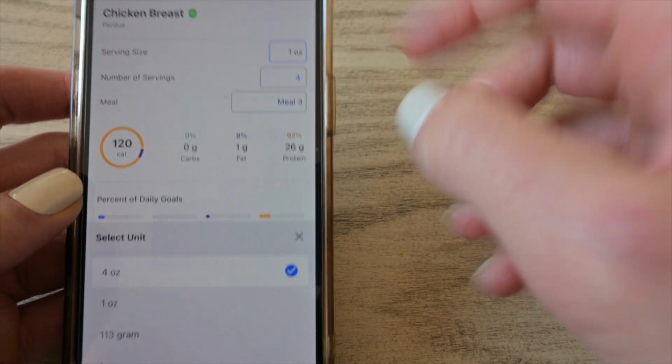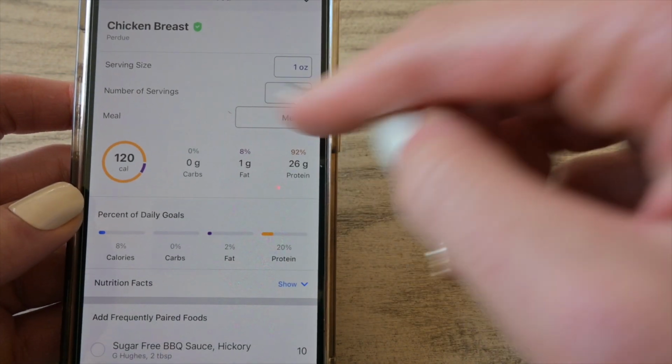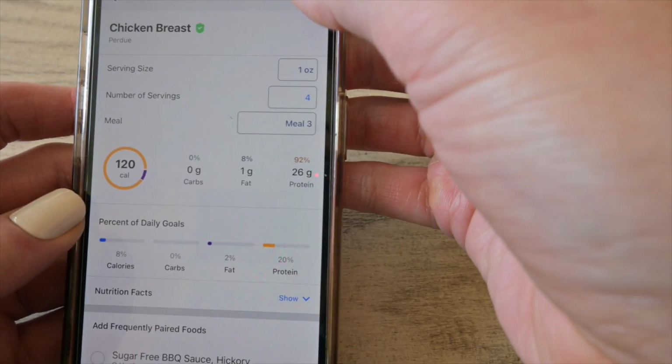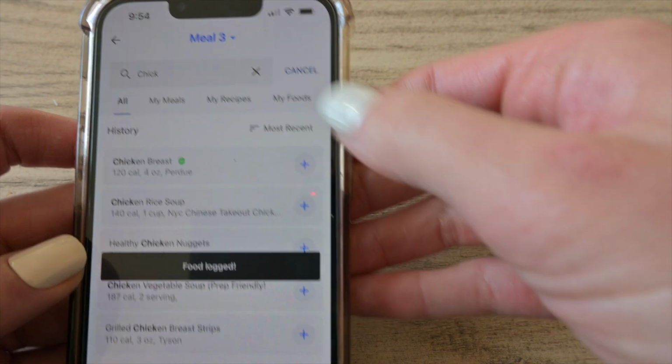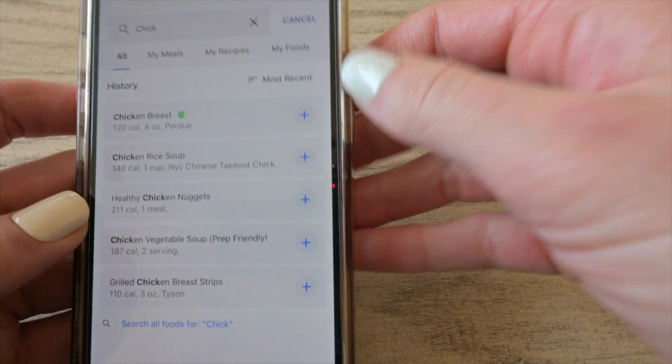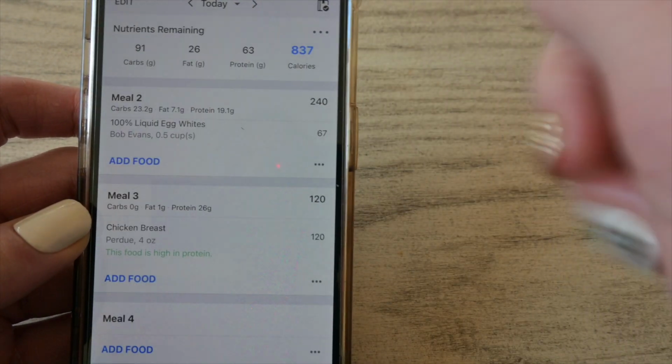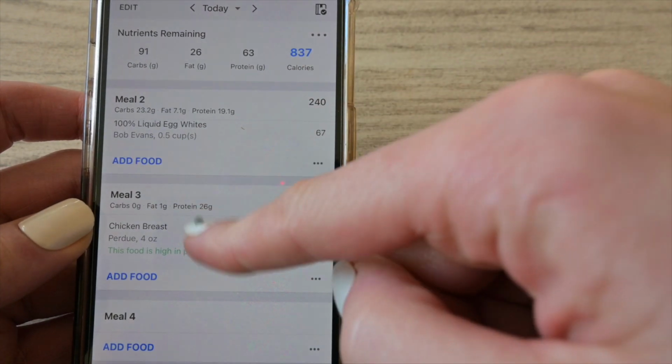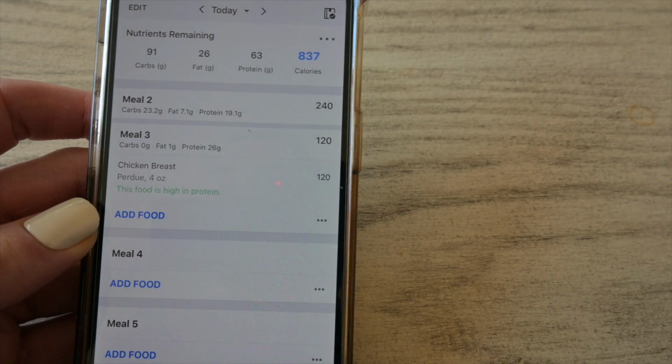So I'm going to leave it as ounces, and I'm going to have 4 ounces of chicken breast, and then I'm going to hit OK. And then it's going to take me back to my search screen. To get out of that, you just tap back, and now, boom, chicken breast is in meal 3.